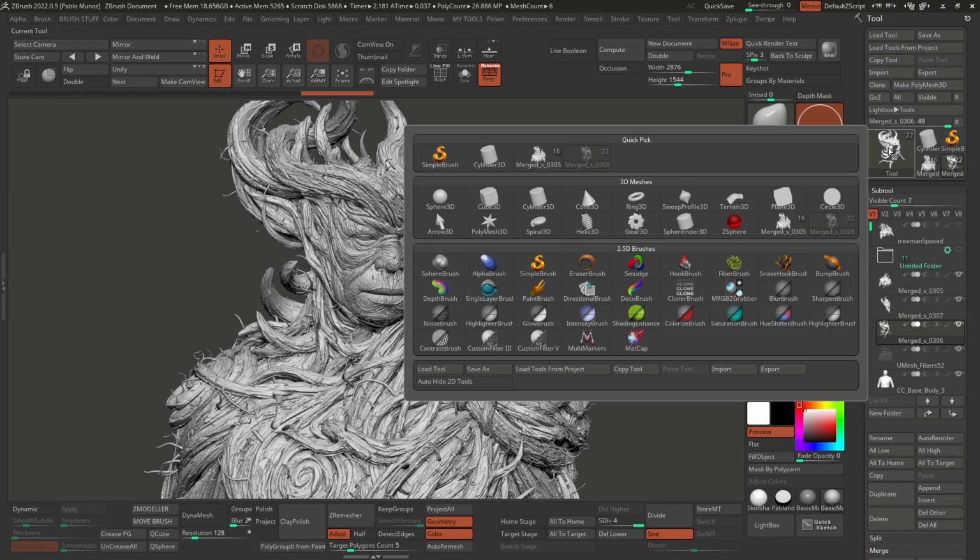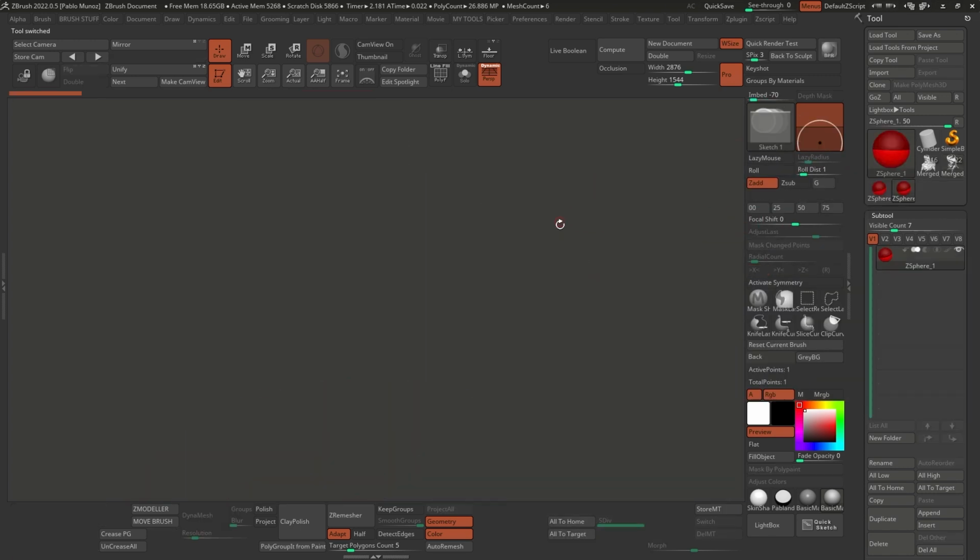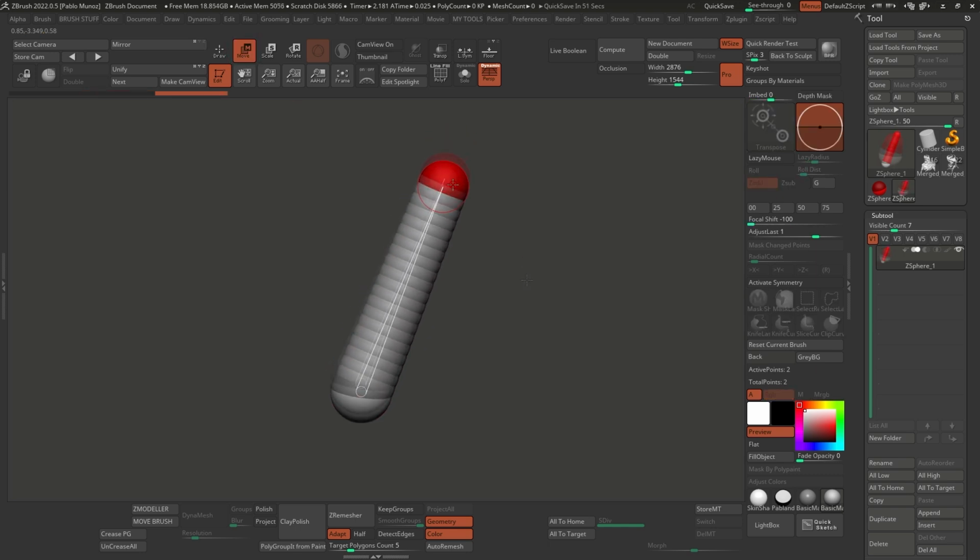And I'm going to go ahead and click on a C-sphere. And I'm going to start here. And I'm going to make sure that I have the draw selected. And I'm going to click and drag like so. And I'm going to use the move tool here. And this is basically to create the length of a piece of wood or a log of wood. And then we're going to tweak the rest. But that's pretty much it, right? This is how you start.